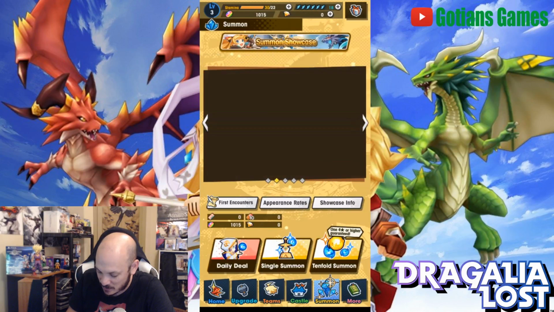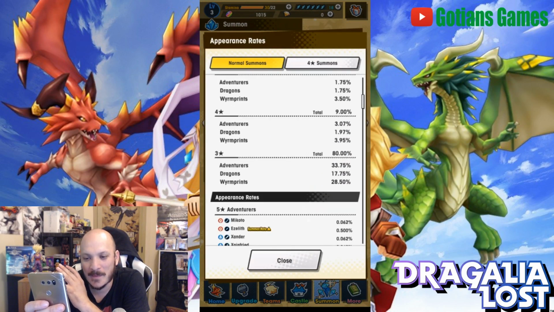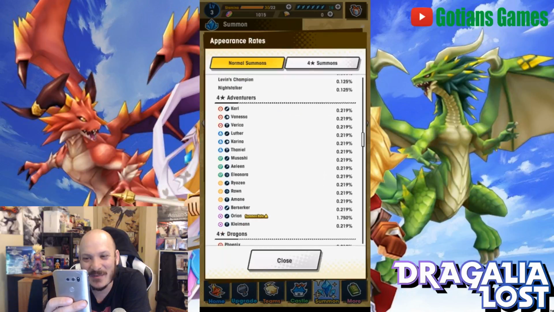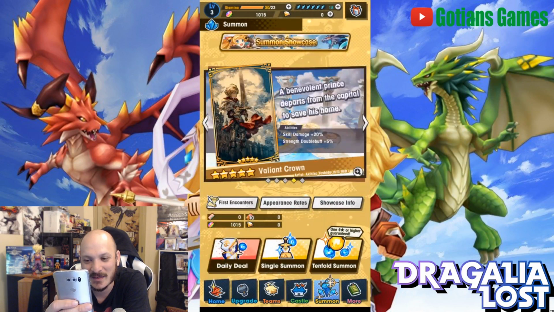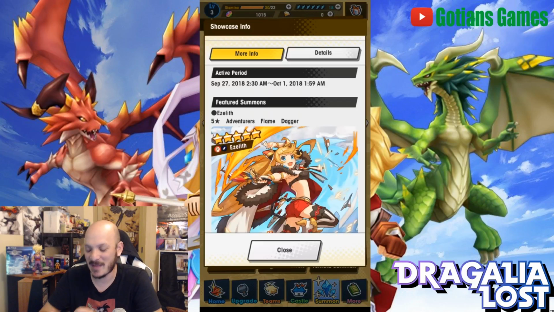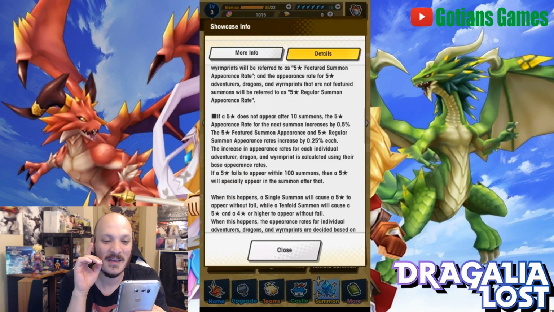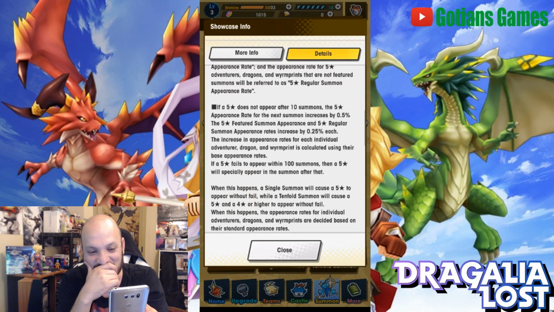Now, if we go into appearance rates, I'm gonna be honest, the rates aren't that good. They're really not that good. There's also what's called pity rates, is what people are calling them. The pity rates, if I go into, where is it? It's like all the way in the bottom, I believe, or maybe it's not there. Showcase info. Let me see here. So basically, after a certain amount of summons, if you have not gotten the character or whatever. Okay, so right here, if a 5-star does not appear after 10 summons, the 5-star appearance rate for the next summon increases by 0.5%. So that's the first pity.